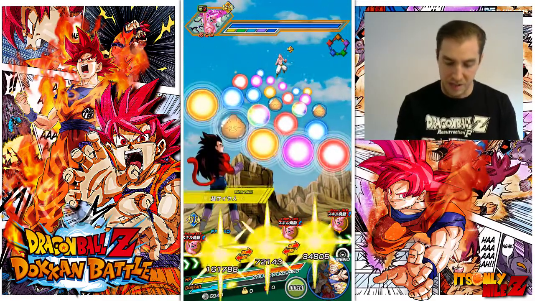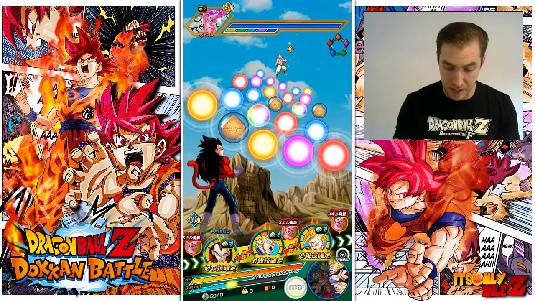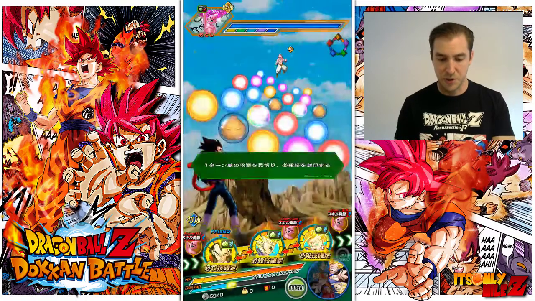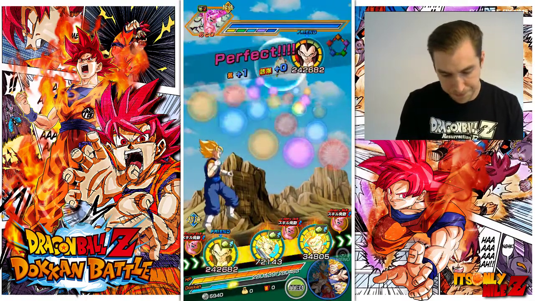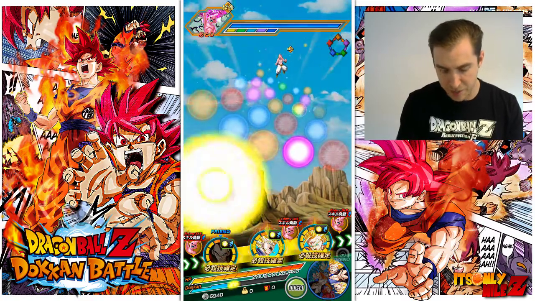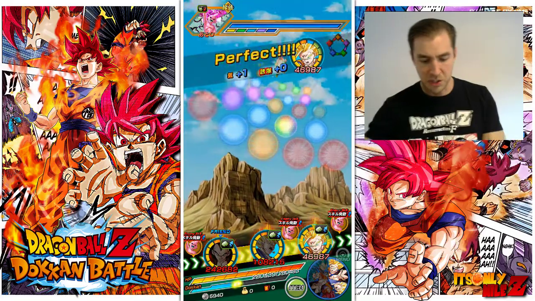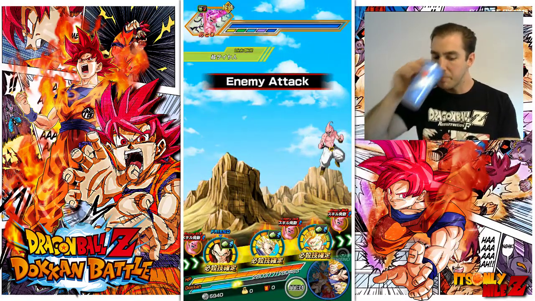This is the one that actually super attacks me a lot, so I better negate this super attack in the beginning. We're going to see if we can try to take it out within the first turn. Let's see what we can do here. Don't want to take out too many orbs, because I want to save it for next turn, because I don't think I'm going to be able to take him out this turn. But this Vegeta is maxed out though.